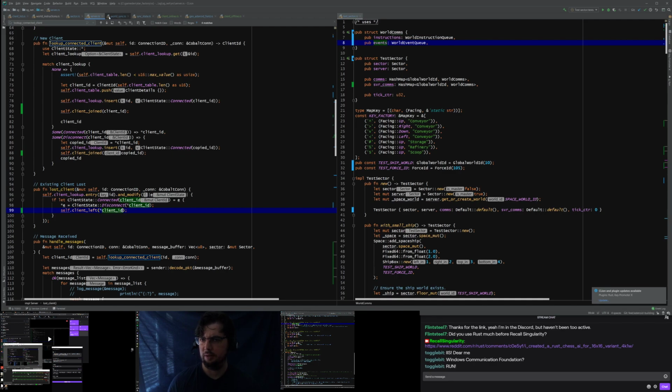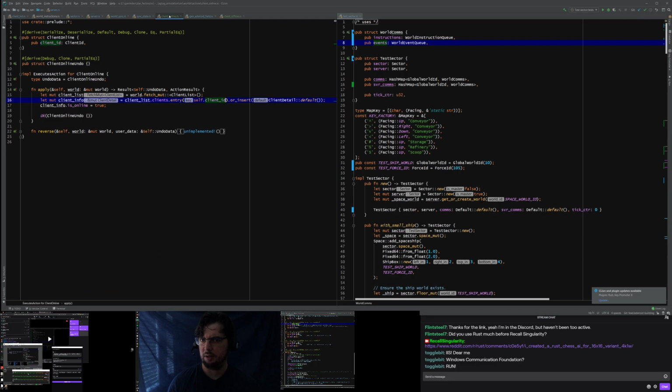So if I go into client online in here, and in this I write println, and I debug ourselves. Sorry, I got those the wrong way around, and I pass in self here, so it writes out a message containing self serialized. Because I've got this debug derive here, I can do that.